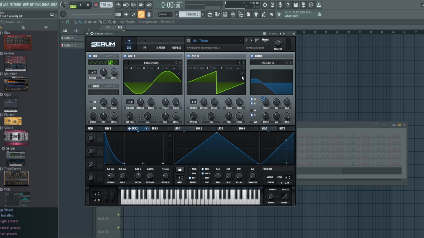The wave shapes can really be up to you. A sine gives you that nice thick low end, while the saw wave here, as you'll hear, adds that grit and dimension to it. You'll also see I have a sub here. You could turn this on or off.